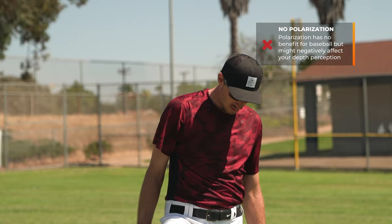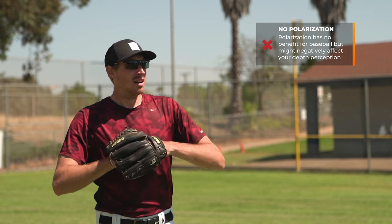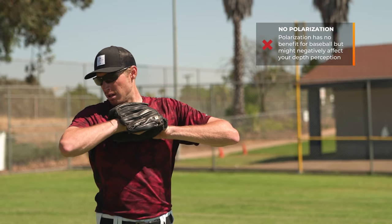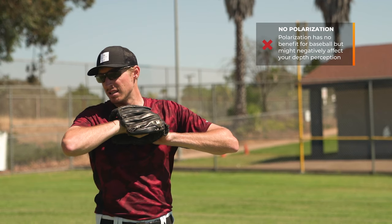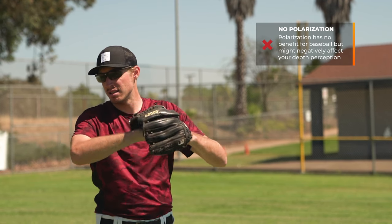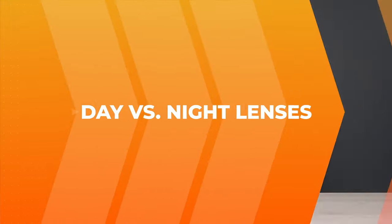Do not get polarized. Again, it's one of those things that isn't going to hurt, but it might actually, depending on the person. Enough people have issues with polarization affecting their depth perception negatively, and there's no benefit to it. Again, it's one of those things that on the field, you don't have a lot of glare bouncing off of the dirt, bouncing off of the grass, and so there's no real benefit to having that polarization in the lens, and it can potentially negatively affect you, so don't do it.